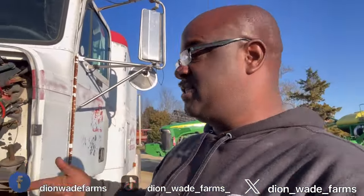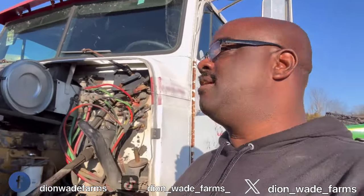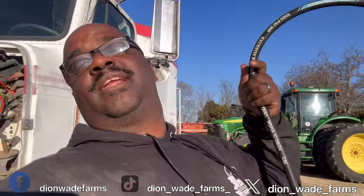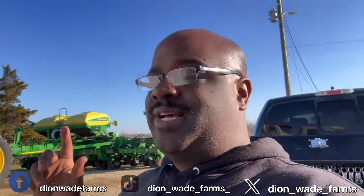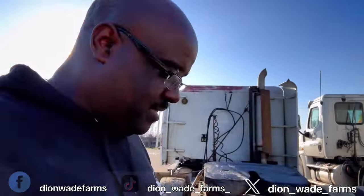All right, here we go. Today's lesson is, we're gonna put this fuel line on right here, and we're gonna feed it from this end right here all the way back up to this top right here. So as of right now, this is the fuel line, and we're gonna go ahead and put this on because I got other projects I need to do for this truck. I didn't have enough time to go and get a tire fixed on it. So let's walk back this way because I have to put a tire on here.